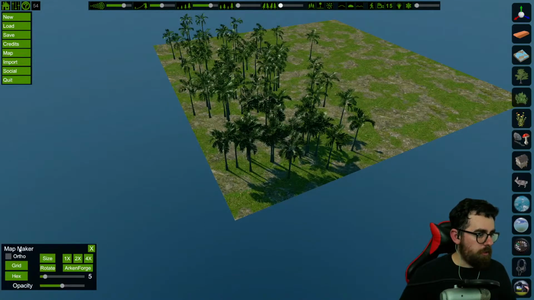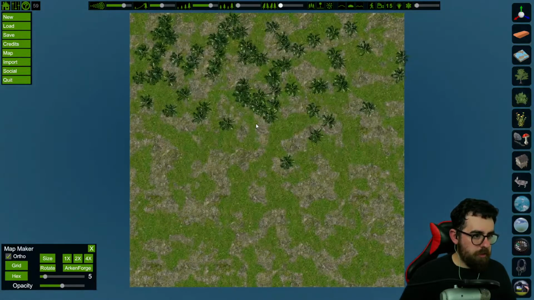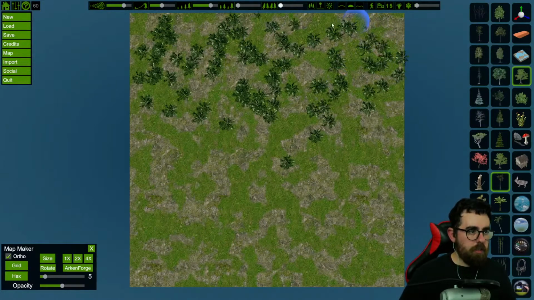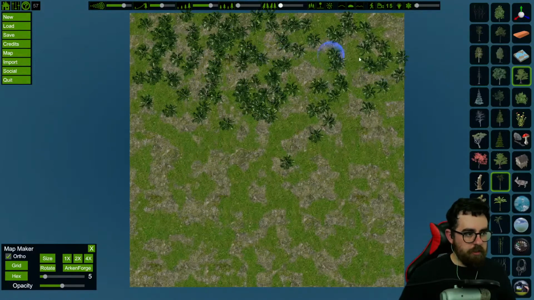I might even go to map view and then chuck it on just so I can see that it is actually going over everything. There we go. Nice, nice, nice.